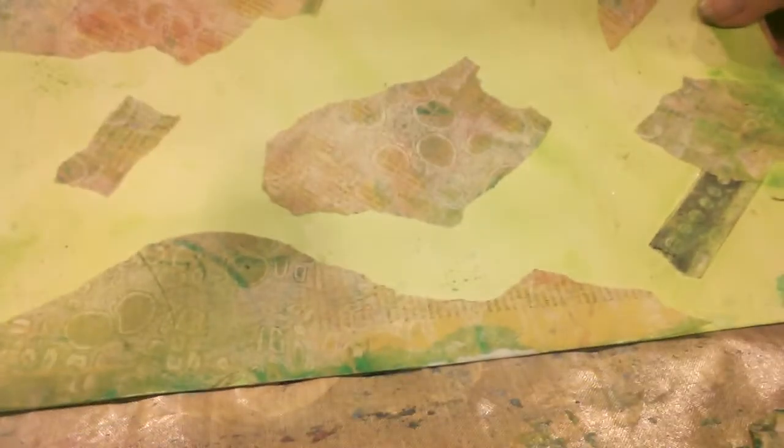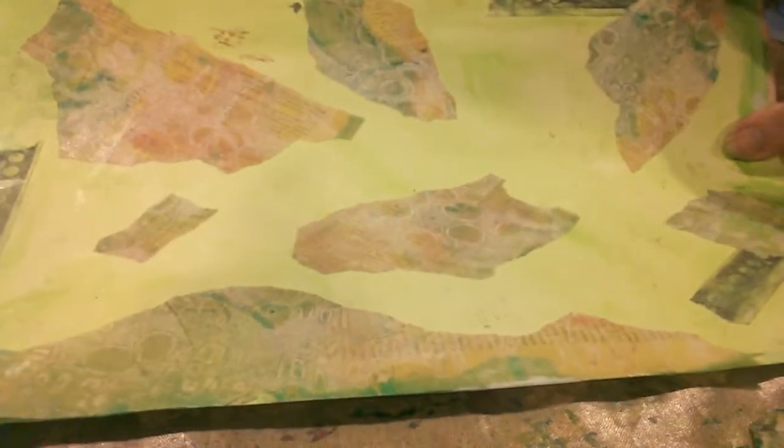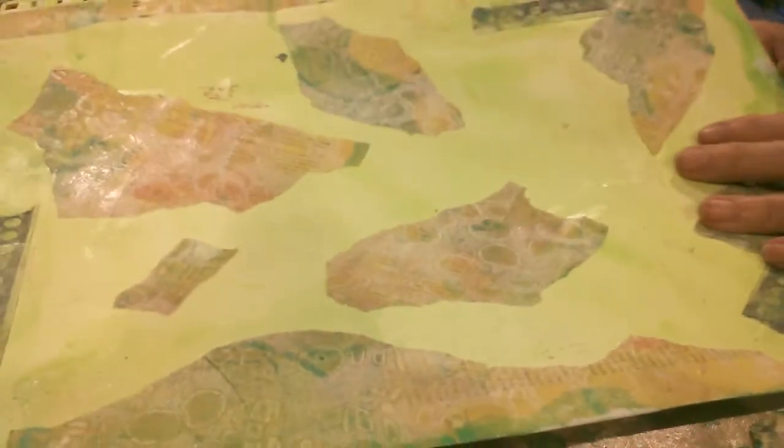I just glued some on. I glued on some of this again over here to reinforce the edge. And that's it. So those are the pages I have done so far. I have, I don't know, three or four, both the fronts and the backs to do, and then the back on that one, or maybe a couple of them. And then I can actually start working on my journal, which is very, very exciting.